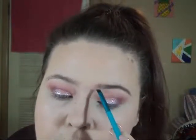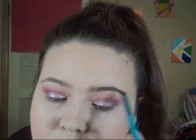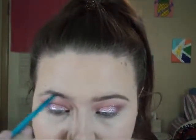And then the next one, whatever is left, I'm going through the rest of my brow, just kind of flick it upwards. Cover the brow hairs till you're happy. And then, there you go, one brow, no brow. And how I do it, I dip it two or three times, run the sides of the brush, and then poke it in my hand twice. Make sure I have not too much product here.